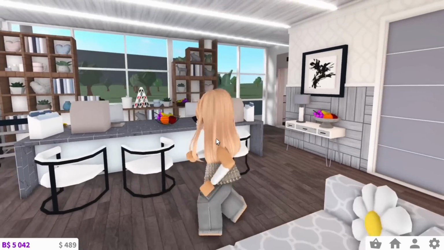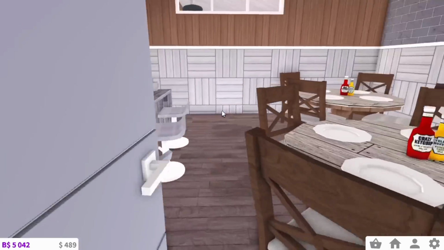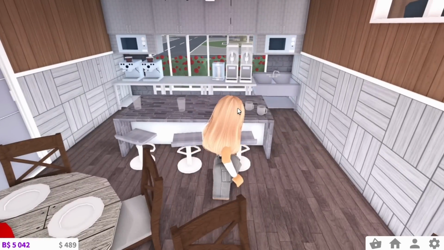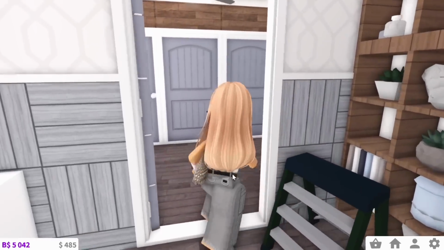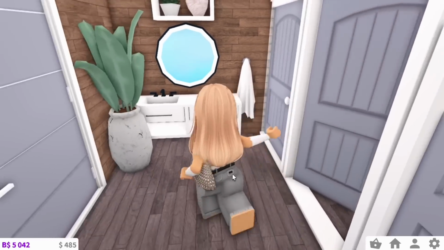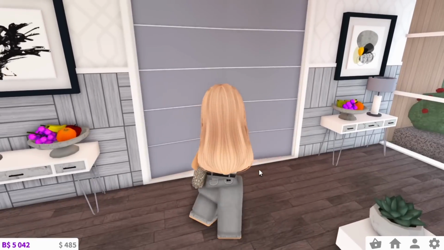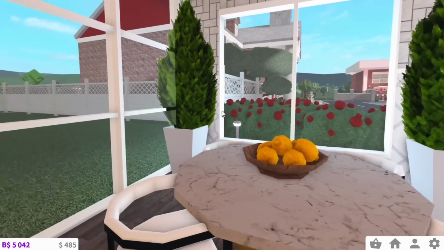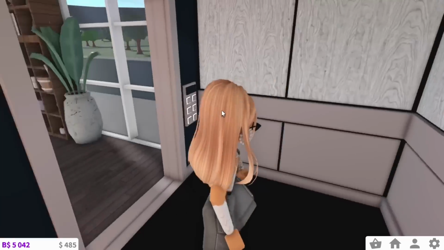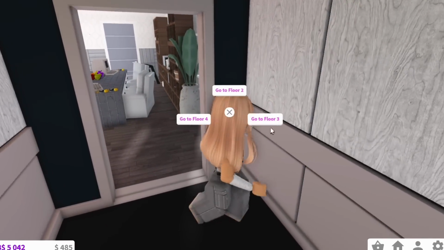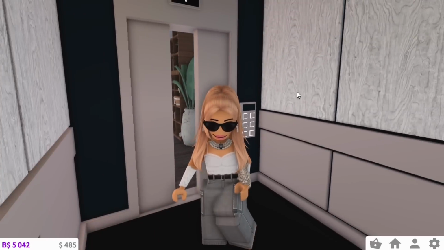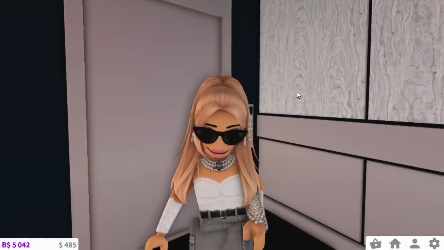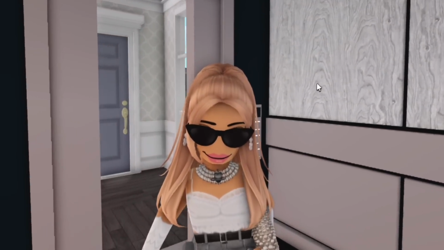Hi, hi, hello. To the left, we have a coffee room, so you can get your coffee here in the morning. If the toilets in your room are broken, for example, you can come and use these public ones. And in here is just an office for the manager to do admin, and I'm very proud of these custom plants. If we go into our elevator, it's actually super nice. There's three options. I'm gonna go to floor 2, obviously, first. La la la la la, love the elevator.